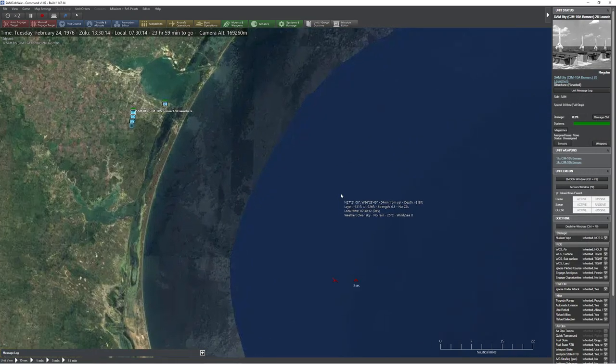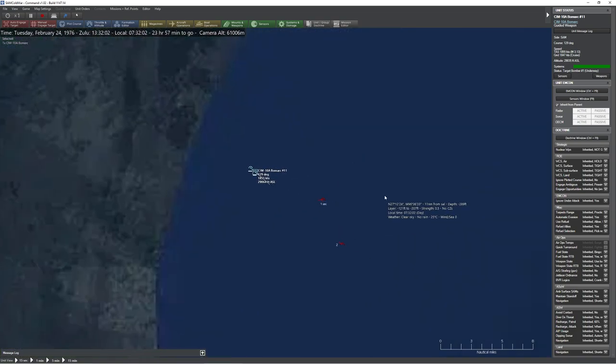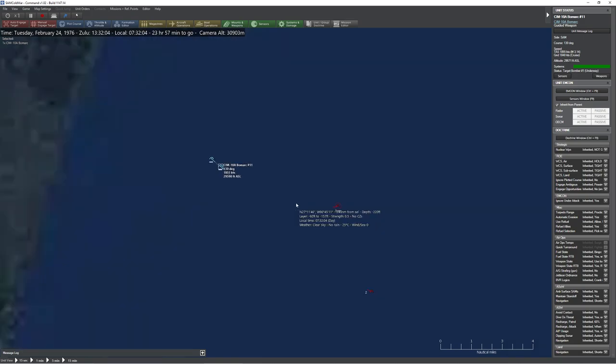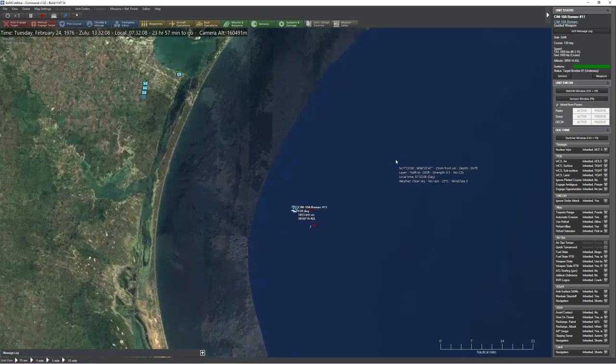Now, the Bomarc itself has no internal radar. There's no fire control radar. There's nothing. What the launcher is doing is firing these things at a point in the sky, and once they hit that point, they're going to turn themselves on. There's no mid-course corrections. There's nothing like that with this particular system. Basically, you just lobbed it in the direction you're hoping you're going to get somebody. And when it got close, as you'll see in a moment, it'll flip on its own radar and attempt to track a target that it detects.